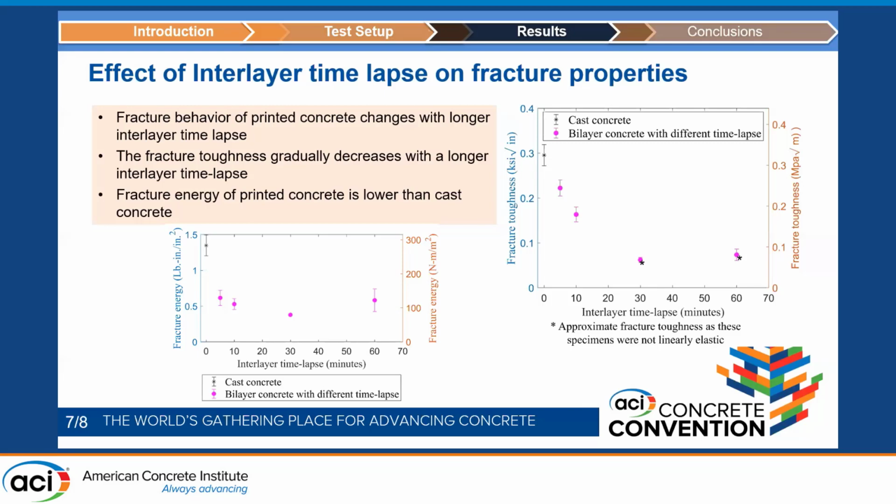But when we look at the fracture energy, it is basically the amount of energy needed to break a specimen in two pieces per unit area. So basically, it is all the area under the load versus CMOD plot normalized by the fracture surface. And that's what we have plotted here. You can see that fracture energy from cast concrete to printed concrete is significantly different. It is lower, so we need way less energy to crack through a printed concrete, even though the peak load is not that much different.